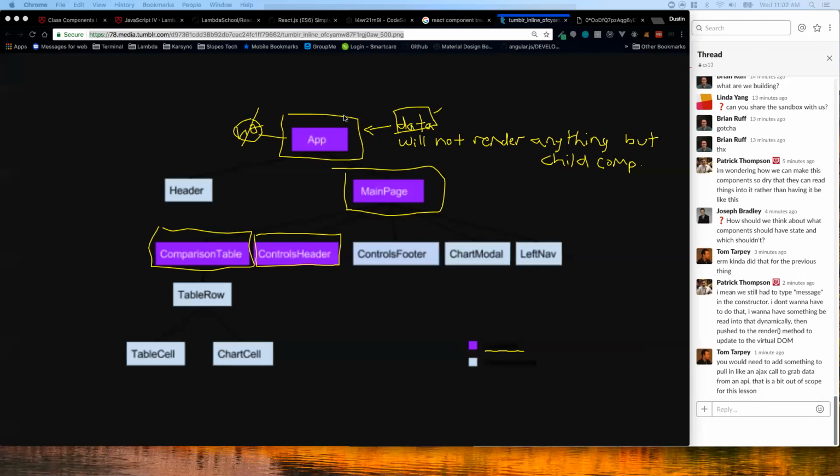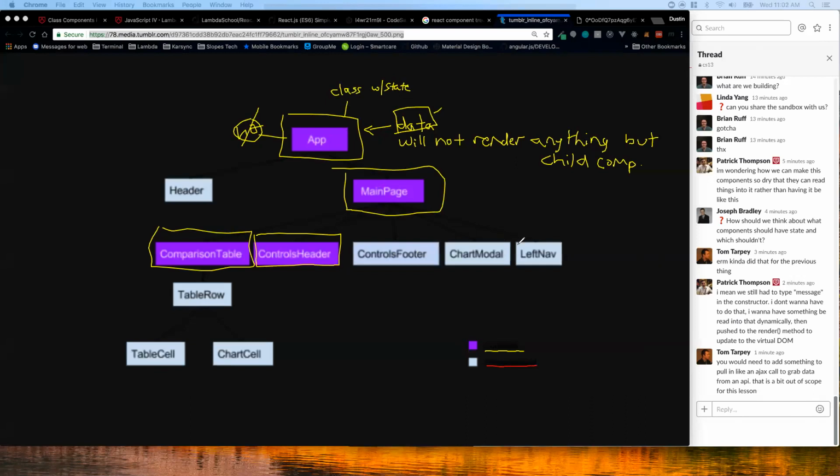So what does that mean for these components? Well, that means that this is going to be a class component with state. Okay. So the purple ones are all class components with state. Now we have presentational components, which are all the white ones.